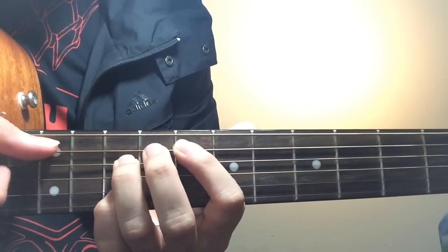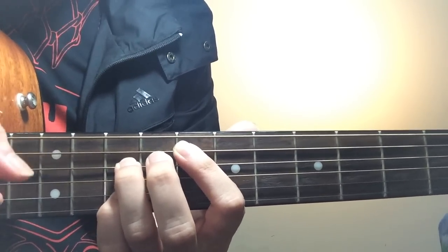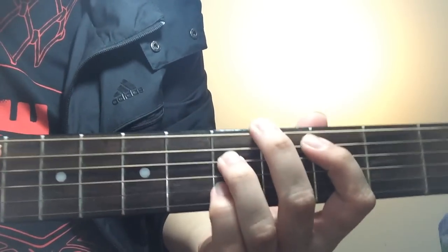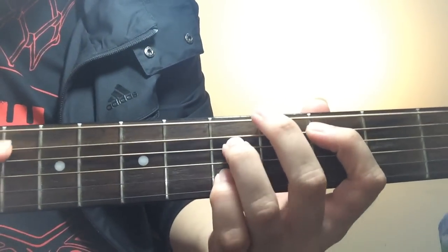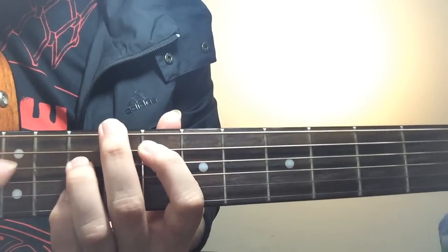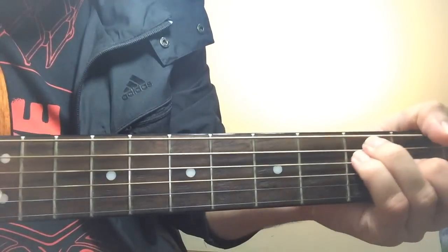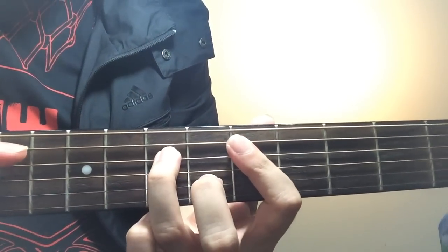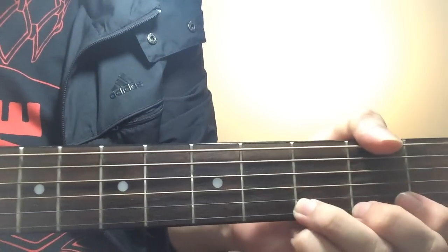And this third string is left muted. So we are just looking at the same formation and changing the frets. We have the C over here, B flat over here, on the 8th fret, move to our F chord. And then we have, of course, our D minor. Okay, so let's begin the song.